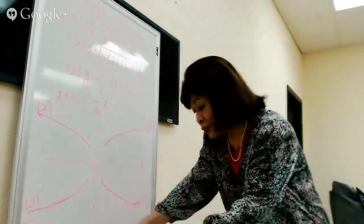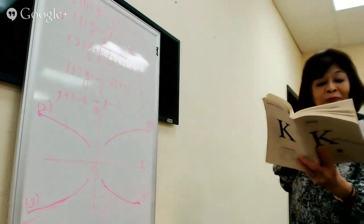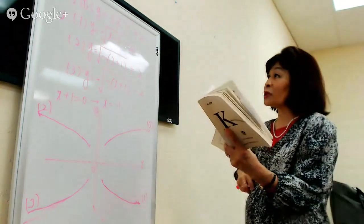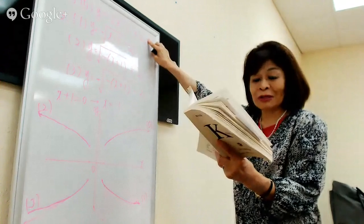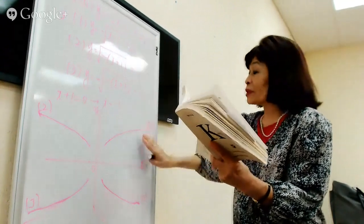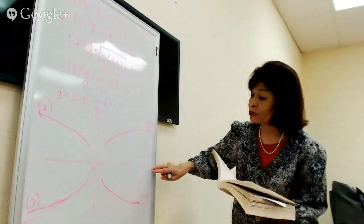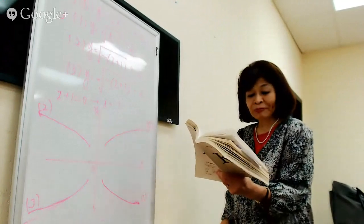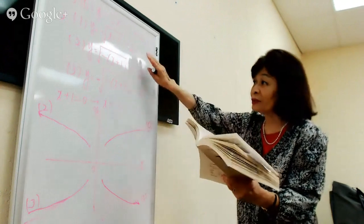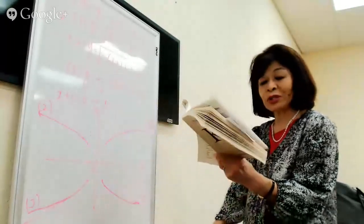Then based on this graph, we need to learn how to translate the parent graph to whatever they say. Number 4, complete the following by using the above graph. y equals square root of x minus 1 plus 2, this one, the parent graph, we say 0. And y equals negative square root of x minus 1 minus 2 is graph number 1. Graph 0 and graph number 1: this relationship is symmetric with respect to the x-axis. Now, number 2. Graph 0 and y equals the radical sign with negative, expressed as number 2. Graph number 2 is symmetric with respect to the y-axis.